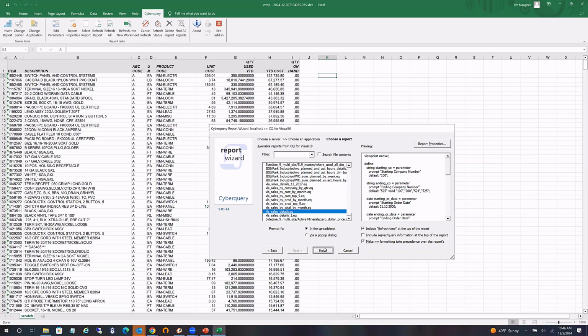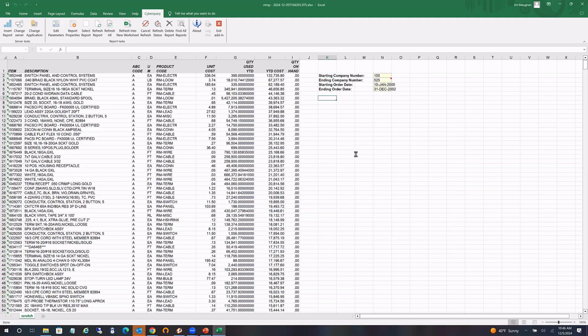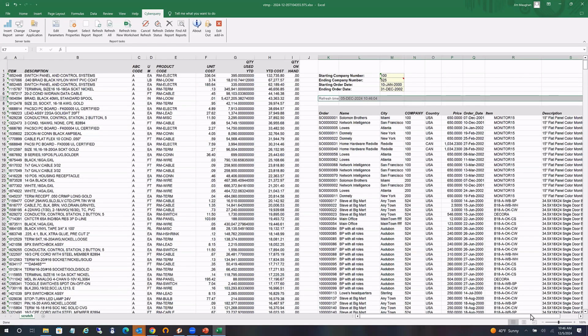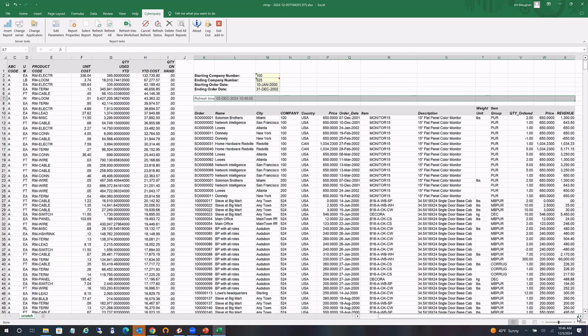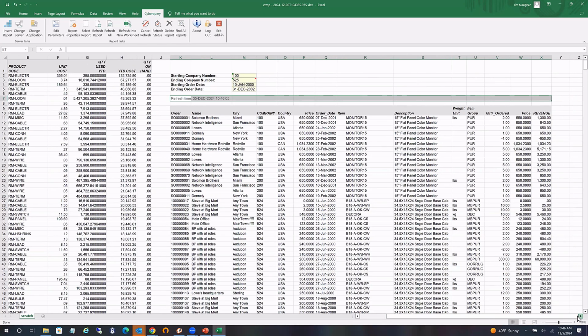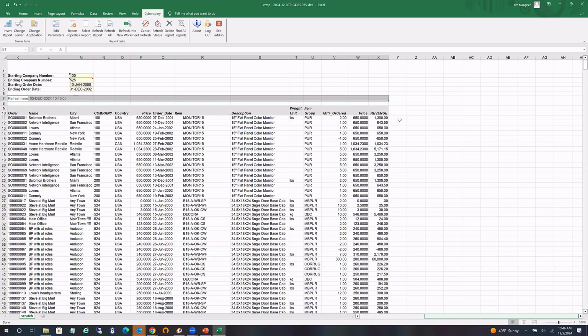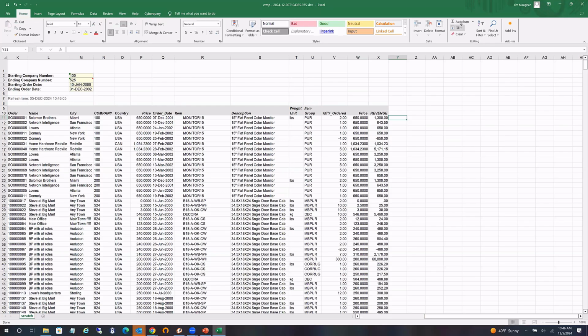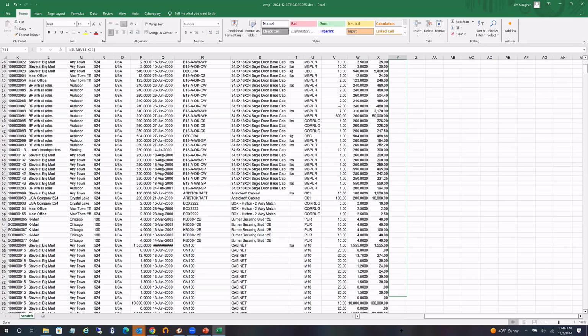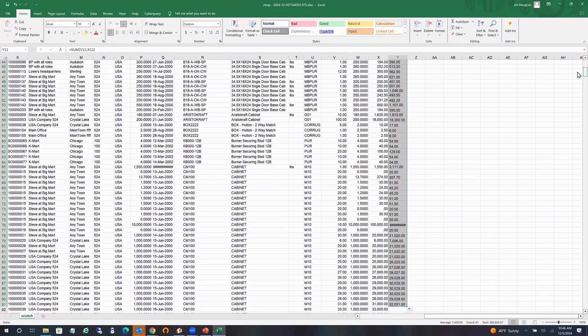I'll say finish. The system goes out there, grabs that report, drops in any input values, and runs the report. And here now we've got that report coming in from Visual just that quickly. But the nice thing is this data is Excel. So for example, I can click right there and I can go home. I can say do an auto sum. So it auto sums those 3 columns. And I'm going to take that calculation and drag it down here a ways. I'm not going to go all the way to the bottom, but just drag it down there a ways.